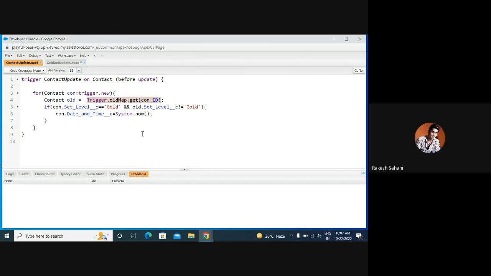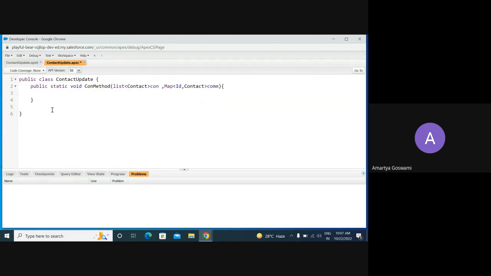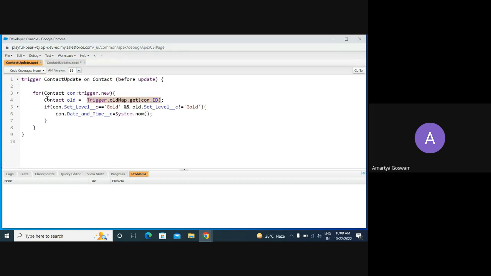And then only you can work on this. Now go back to that method. In this method, your con is your trigger.new, so you can access trigger.new using con, and com is your trigger.old map. Whatever you have written in the trigger logic, just write the same thing and replace these two things with that.